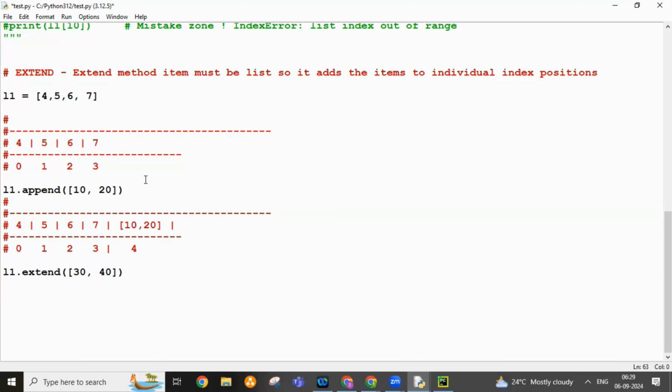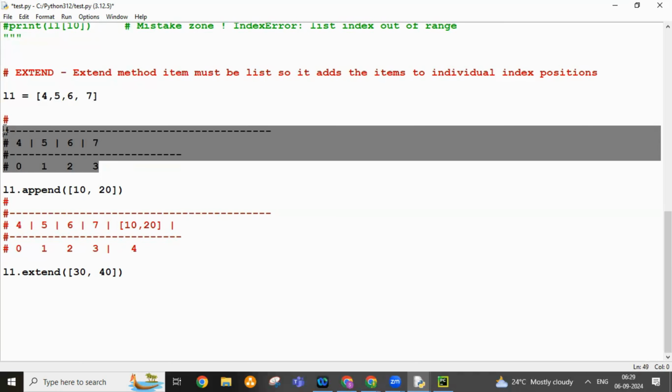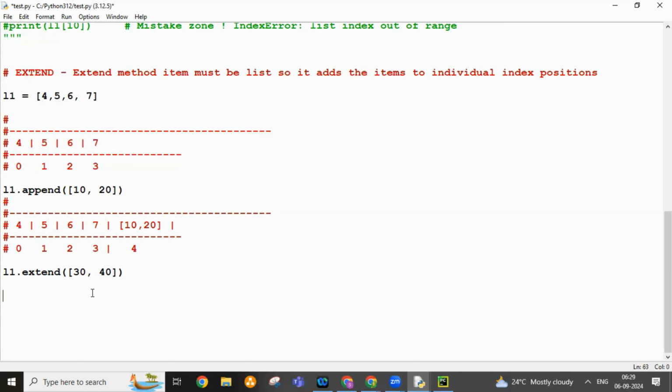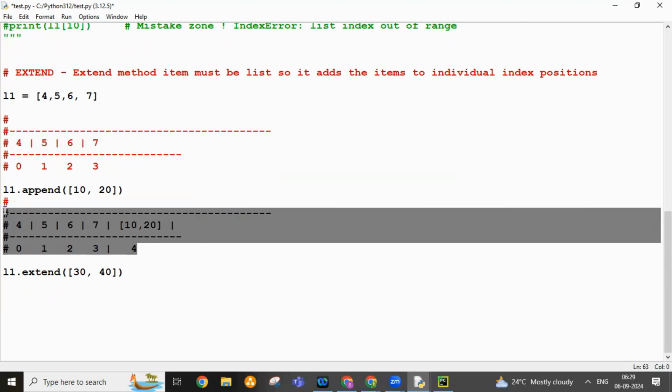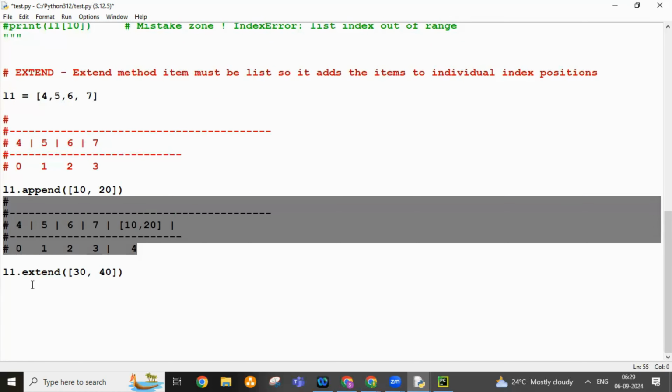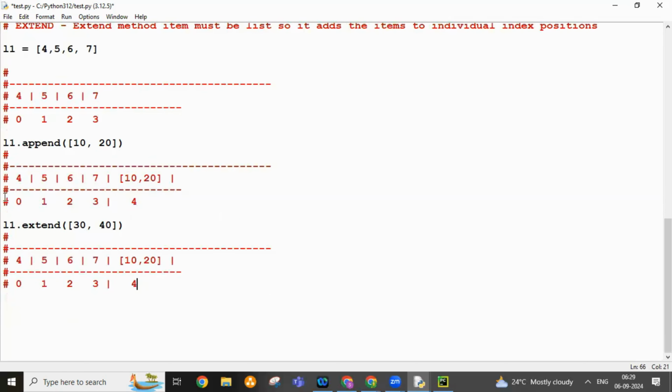Okay, but whereas in the extend case, let me try this. We should be careful since the list is updated, right? Anyway, I think better I'll use the same.